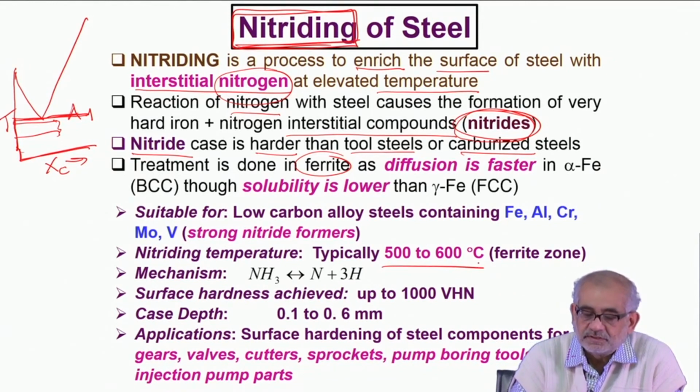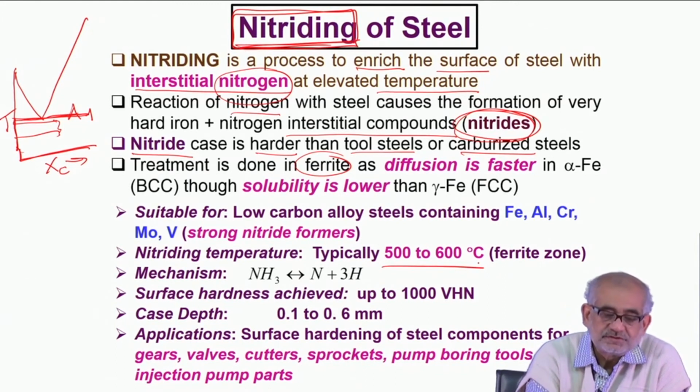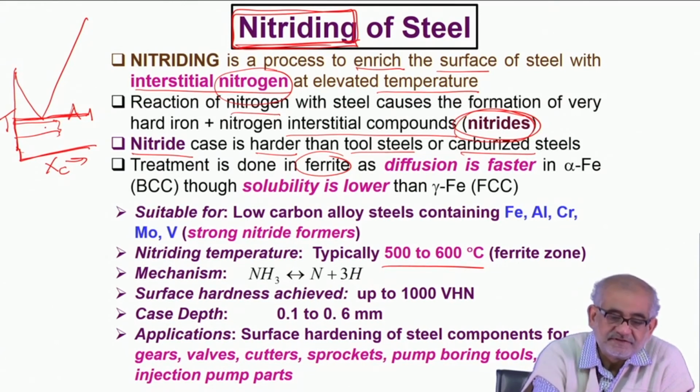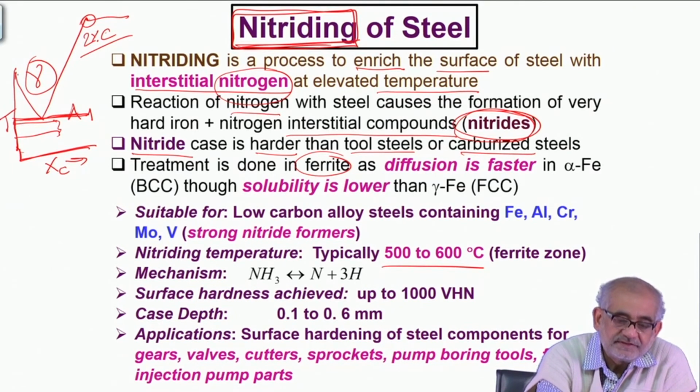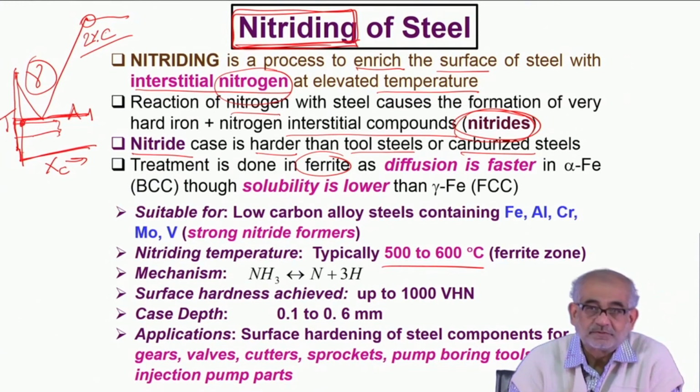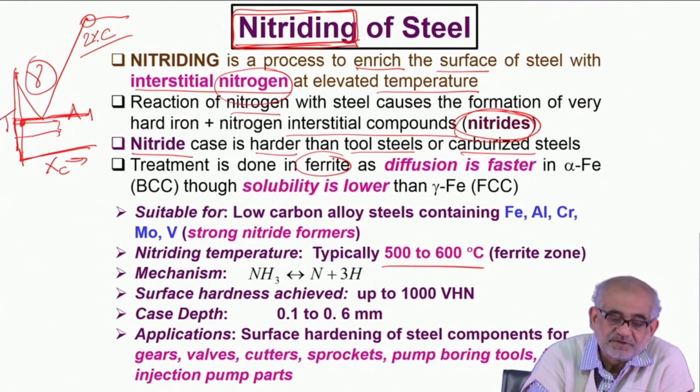Now it is important for us to make a distinction. Why do we choose the ferritic range and not the austenitic range? In case of carburizing, we were very clear that we would always like to go to the single phase gamma region, because gamma can accommodate carbon to the tune of almost 2%. Whereas we know very well that in the ferritic zone, the maximum solubility of carbon is 0.025, and of course it can accommodate a similar amount of nitrogen, or maybe even a little less. Then why do we prefer nitriding to be conducted in the ferritic zone?